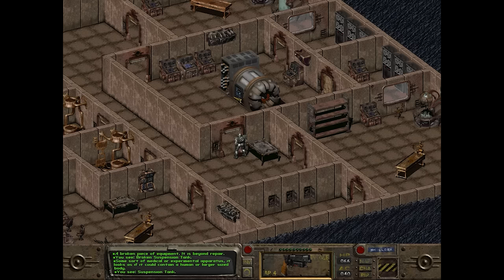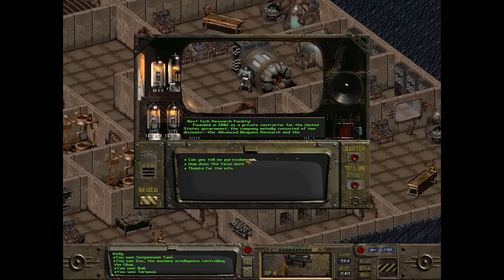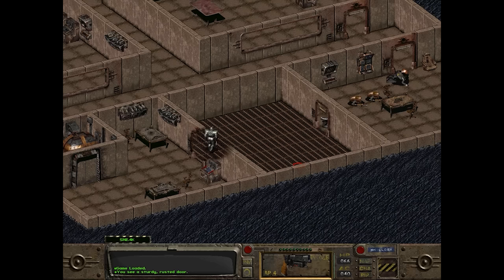Zax 1.2 shows up in the first Fallout and is the next Zax computer that we know about, skipping 1.1 altogether. The 1.2 started life similar to the 1.0, having been constructed around the same time, but became something altogether more interesting. A West Tech employee by the name of Justin Lee is said by Zax to be the engineer responsible for implementing the neural network that set the 1.2 version apart, and enabled the computer to actually learn, which made coding and software updates unnecessary.